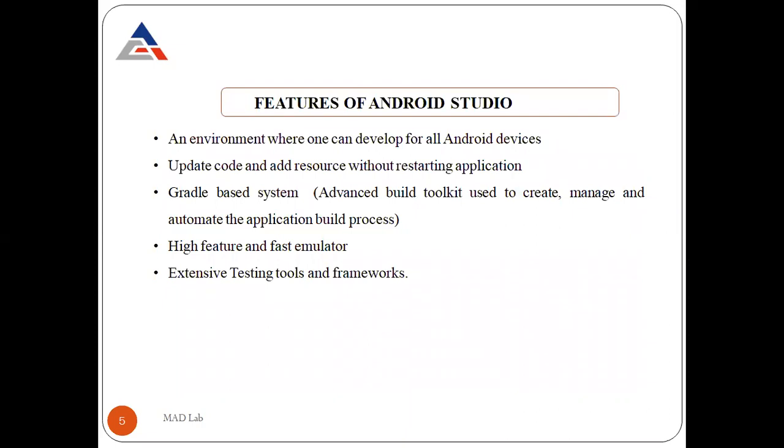So what are the features of Android Studio? It is an environment where one can develop for all Android devices. It gives us an environment in which we can develop an application that can run on any Android device, or any device having the Android platform. So we get such an environment in which we can design the application for the Android platform.